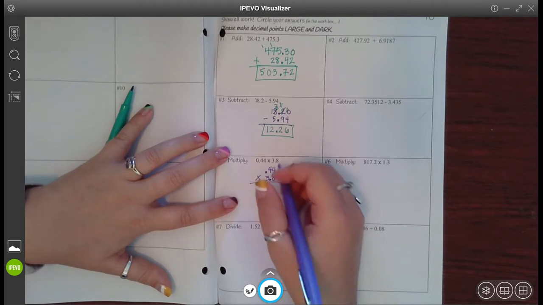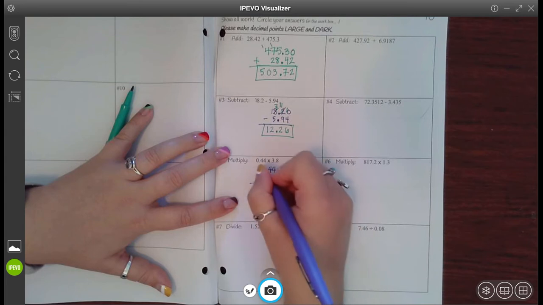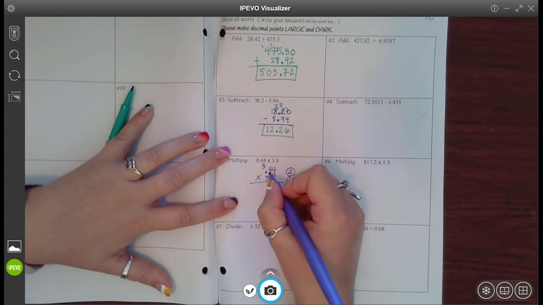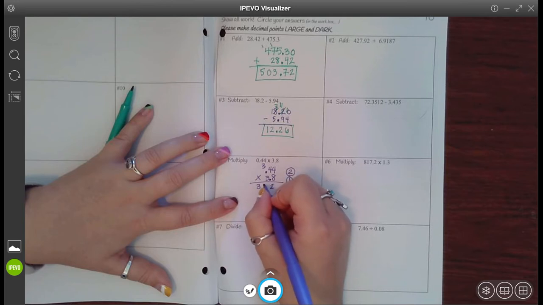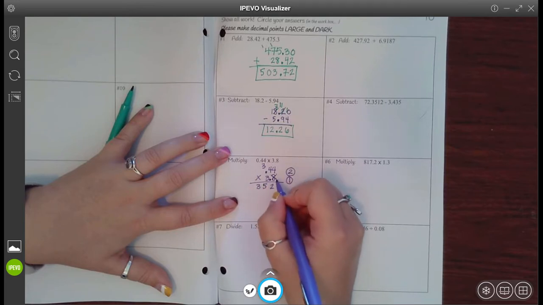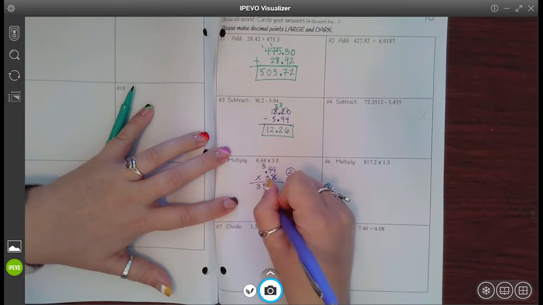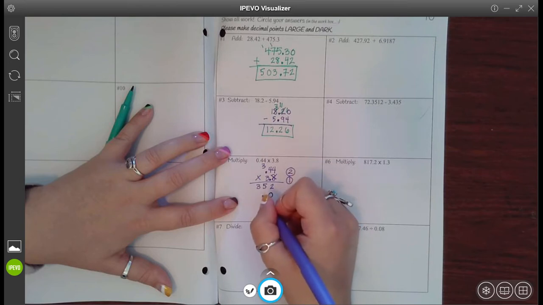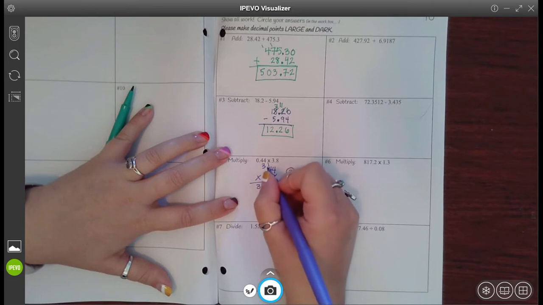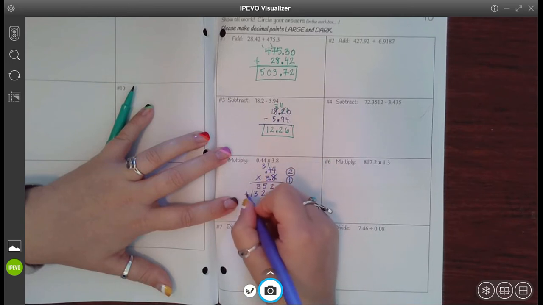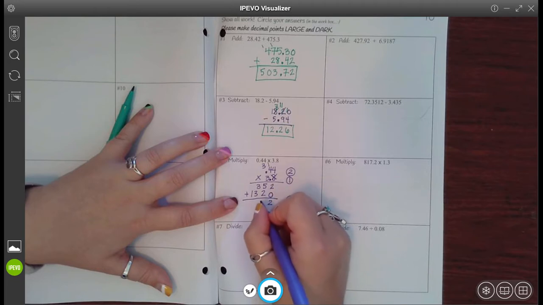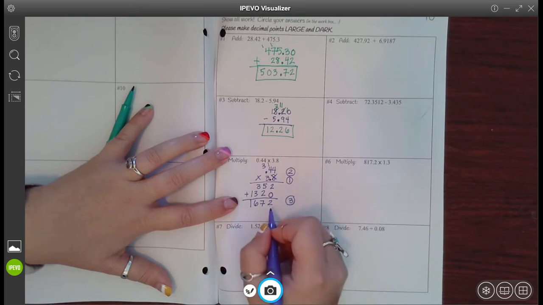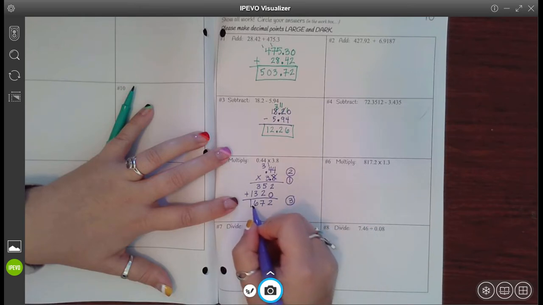So let's go ahead and start. 8 times 4 is 32. 8 times 4 again is 32, plus 3 is 35. And then again, I used up that 8 and I'm moving on to the number that's, if that decimal wasn't there, in the tens place. So put a zero placement holder so that now I'm starting in the tens place. And then 3 times 4 is 12. 3 times 4 is 12 again, plus 1 is 13. Now go ahead and add down. You have 2, 7, 6, and 1. Okay, and we said we wanted 3 numbers after the decimal. So 1, 2, 3 puts us right there.